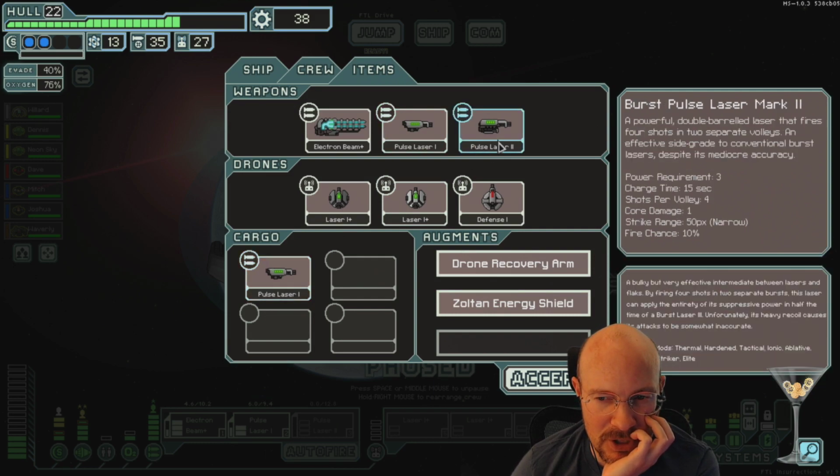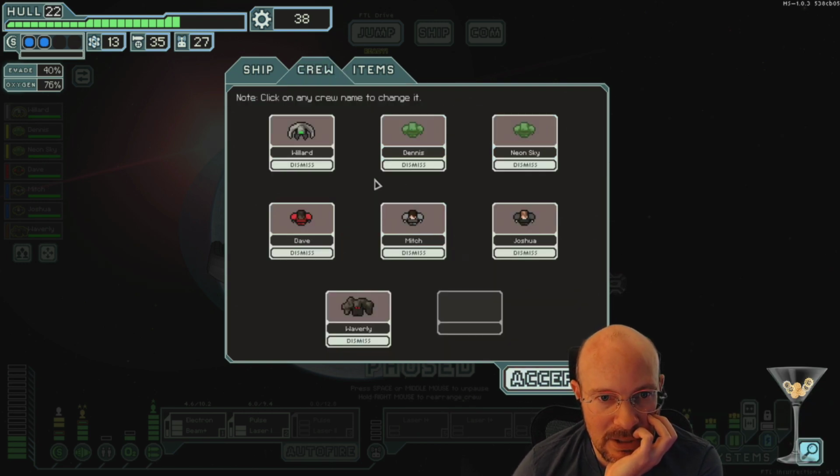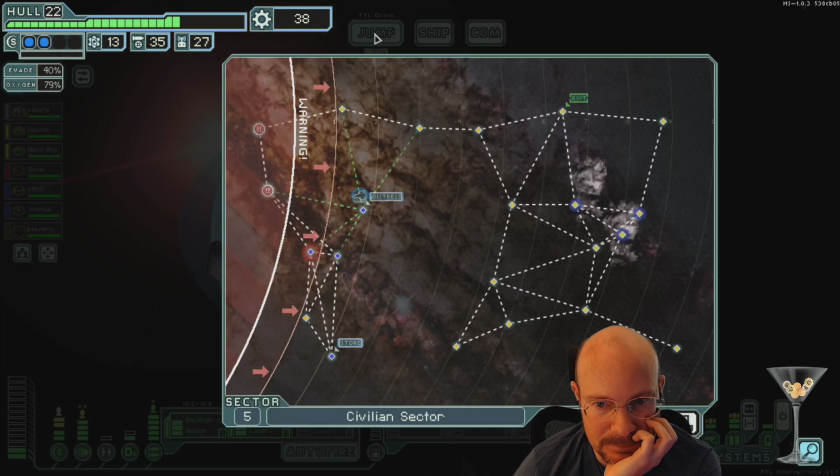So that's 4 power for 4 shots. This is 3 power for 4 shots. So having these two guys is just worse than having this one guy. So I want the next 75 scrap to go into weapons so I can get Pulse Laser 2 plus this. And then we can work on getting third shield, I think, is the next thing I want to do.